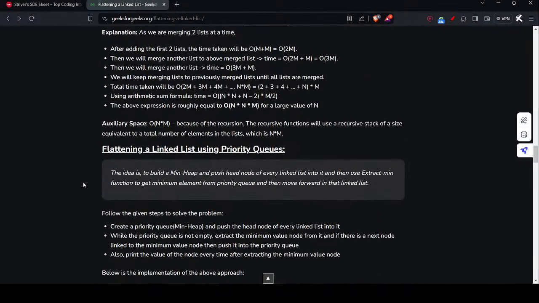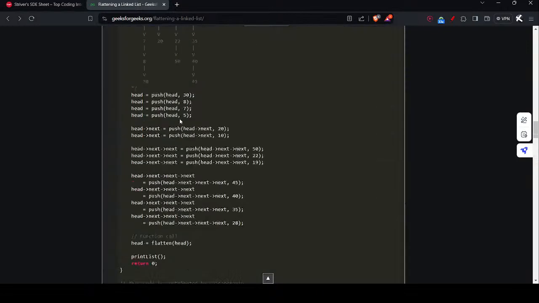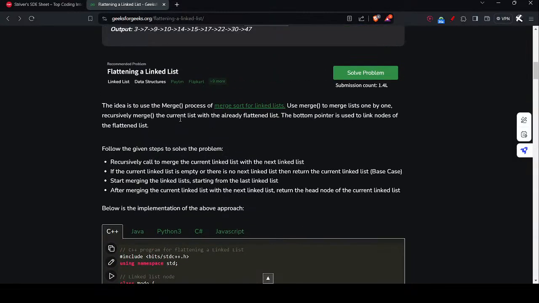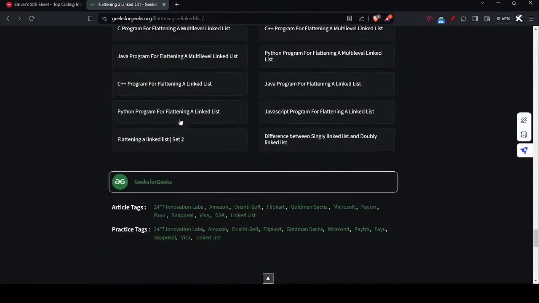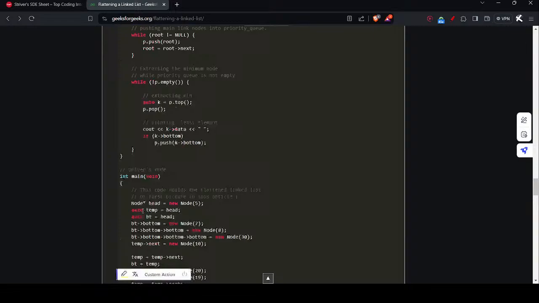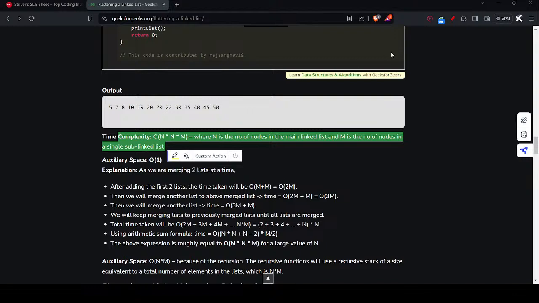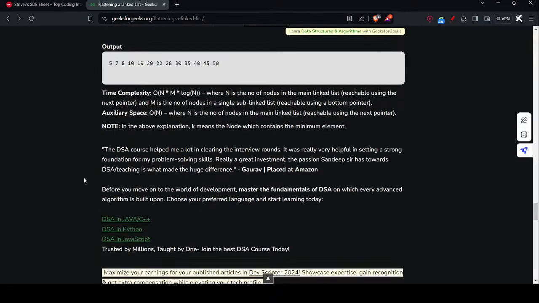Here they have used priority queue and auxiliary space, provided two or three methods. But the problem is the time complexity is quite high, and for this question knowing multiple ways might not help. If the question is simple, knowing multiple ways can help. But here both are brute force approaches for me. I will show you something much easier.